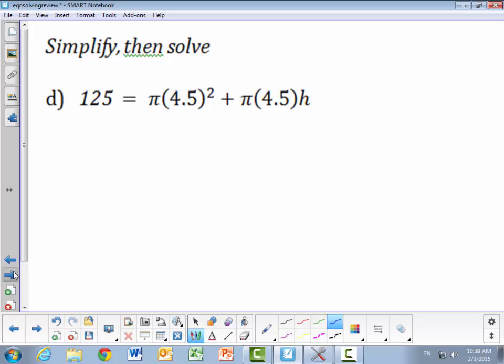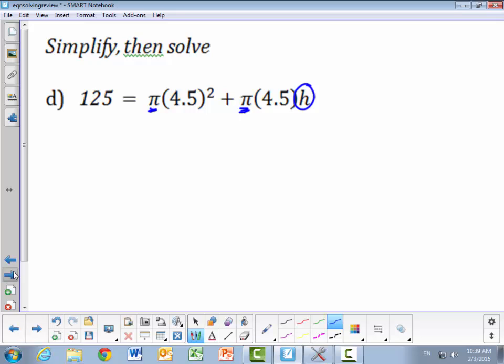Moving on, these look a little more complicated, but they're really going to help you when we start chapter 1 very shortly in class. Here I have to solve for h. Notice it's the only unknown. I know what pi is. It's 3.1415926, blah, blah, blah, right? And I know what pi is here. The only unknown in my equation is h. So what I want to do is isolate h and find out what it's going to be.